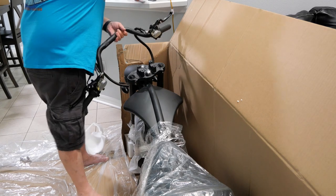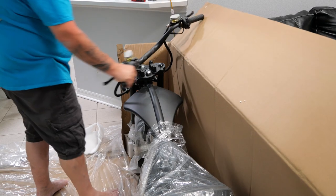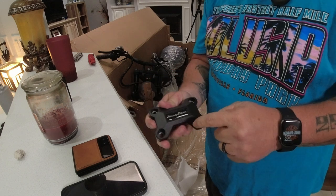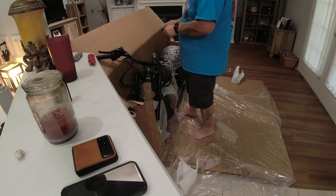And I already know that I'm going to have to go get that riser clamp, stick it on there. And we're not going to tighten it all the way down because I'm going to figure out the best riding position for me. Let's come over here and get it done. Look at that. It's even like branded. That's cool. It's little things like that that really make a difference. You know what I mean?